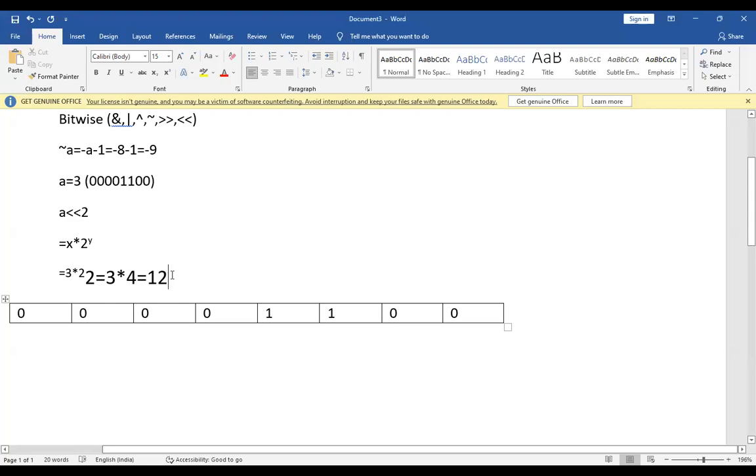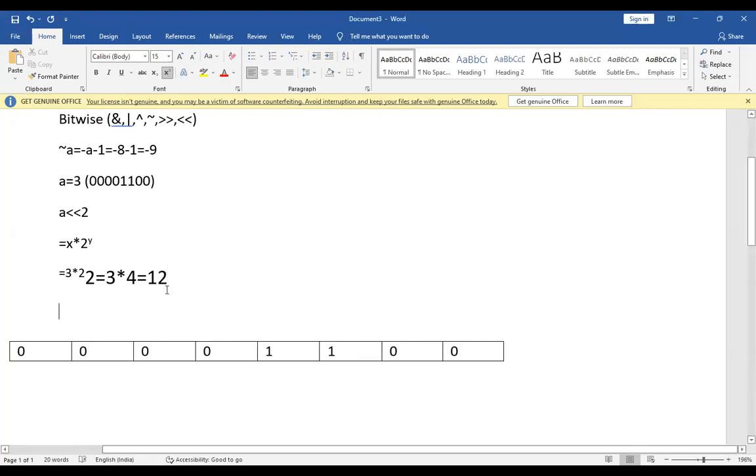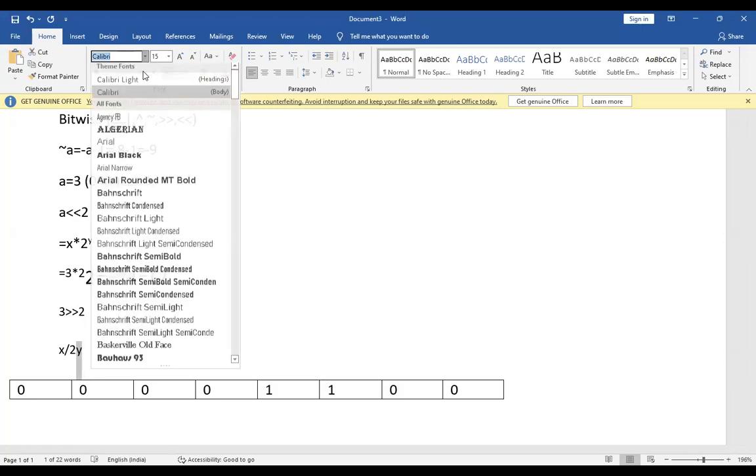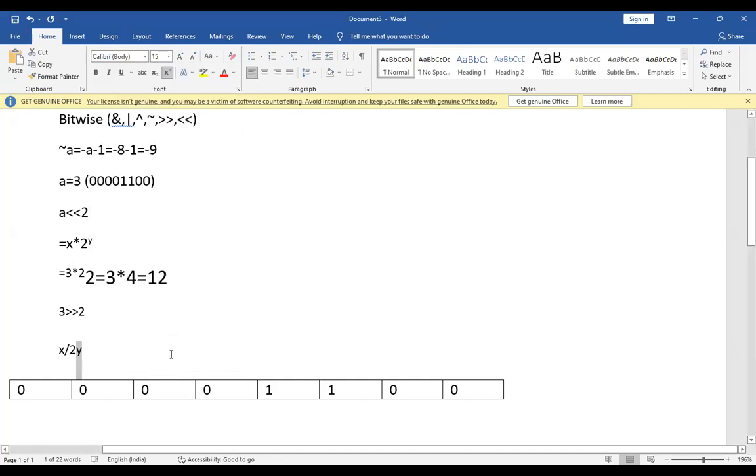Next is shifting the bits towards the right. Again, you don't have to cram it. You just use x divided by 2 raised to the power y. It's not displaying properly over here, maybe due to some size problem. I will calculate it this way so that you can understand.